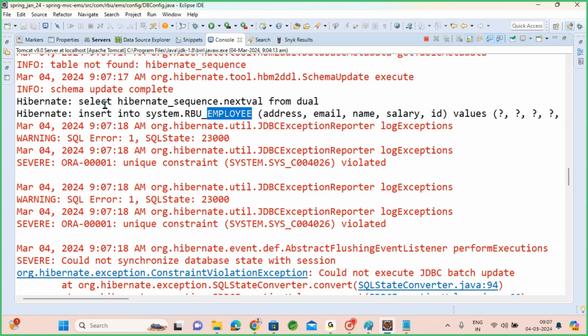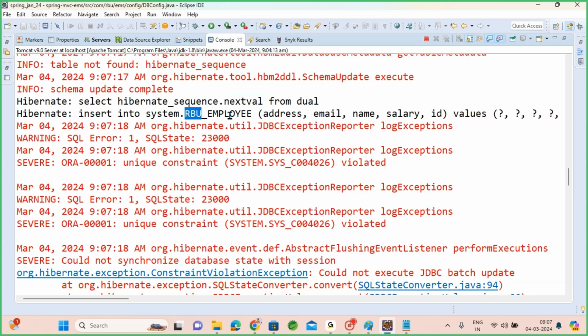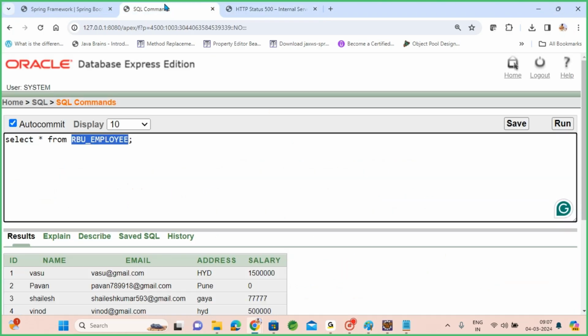It is trying to insert data here. It is using a default sequence, one Hibernate sequence, and it is trying to insert that value into this table. But as this table already contains data, it is getting the issue. Let me truncate this table.